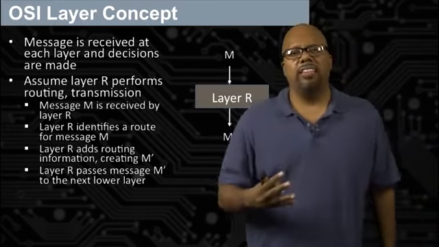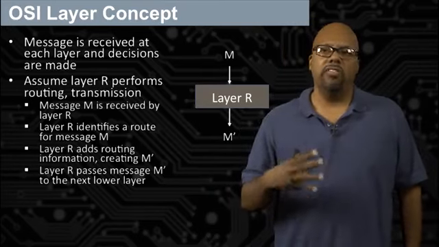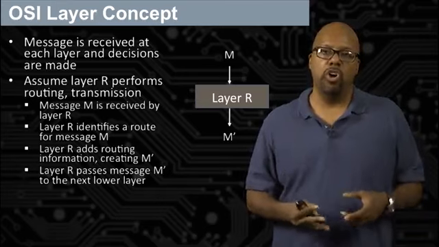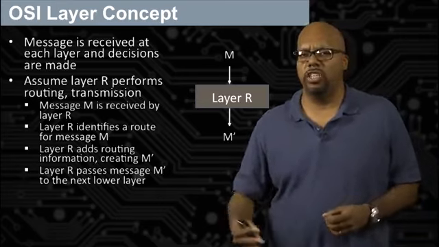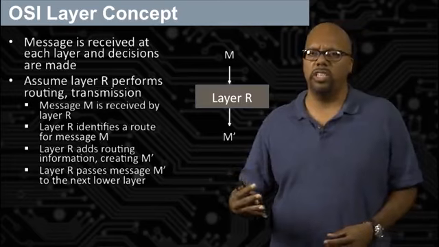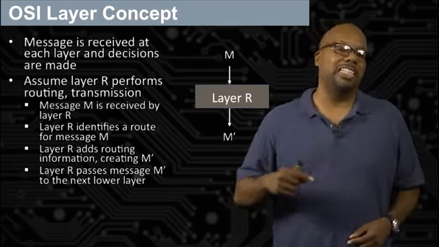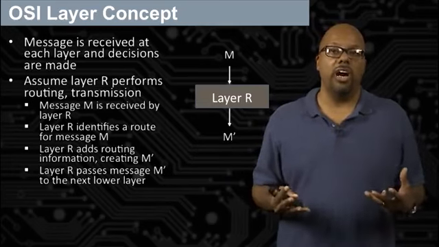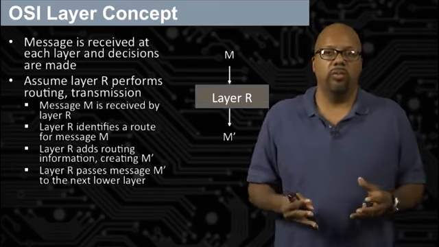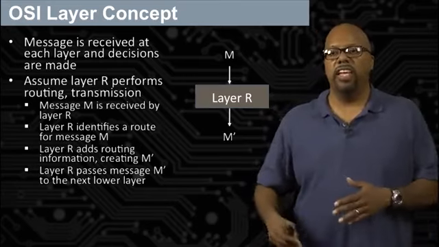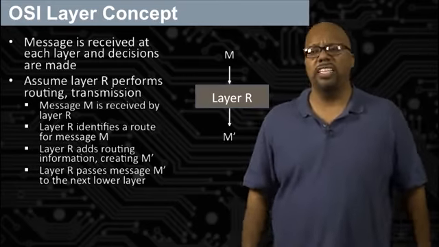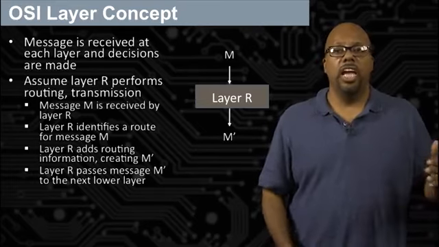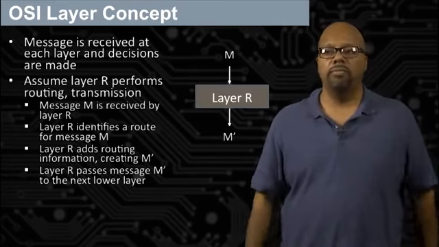So that's the general idea: at every layer, the code or the hardware, whatever is implementing the protocol, will make some decisions like routing information, arbitration information, flow control information. Then some of the results, it'll put directly into the header. And you'll get a new message out, which is bigger than the original one, which now has this new header data. This is on the sending side. So this is the idea, and you have a stack of these layers. That's what they mean by protocol stack. You have layer after layer, and they call that a stack.